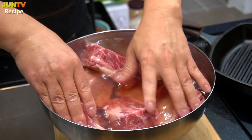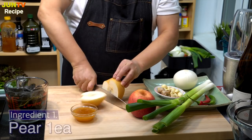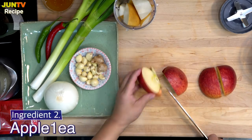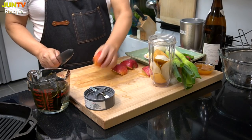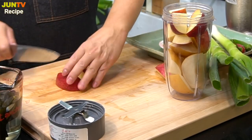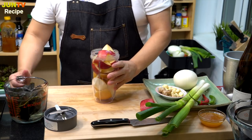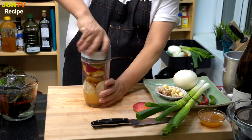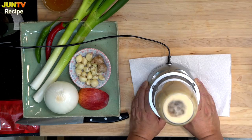Meanwhile, while the blood is draining, we'll make the sauce. The ribs often grill on charcoal fire or on a grate over fire, so if you do not make the sauce into juice form, the sauce gets burned before the meat is grilled. Therefore, all the ribs should be seasoned with only juice. Let's make pear and apple juice. Considering the danger of pesticides, put pear and apple in vinegar water for 5 minutes, then rinse them, and grind them in a blender without peeling — the skin is also fragrant and nutritious. Just add a cup of kelp water to grind fruits well. We will use just the juice for the barbecue sauce, so let's drain them in a strainer.